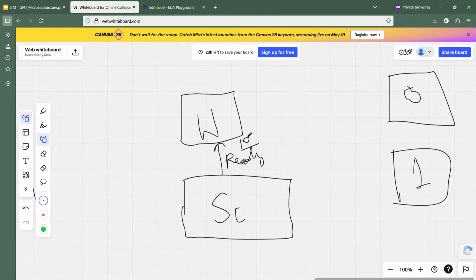Let's assume that warp number 0 is not ready, meaning this scoreboard had issued an instruction to warp 0. Now warp 0 is already computing some instruction, so it is busy right now.